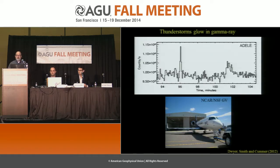We also know that thunderstorms can emit gamma rays, and they can emit it in sort of a glow. So when aircraft fly past thunderstorms or balloons go inside thunderstorms, what they see is that the thunderstorms sometimes continuously emit gamma rays. Now, gamma rays are very high energy X-rays. And so this is really strange that a thunderstorm, a big puffy cloud, would be emitting gamma rays sort of like astrophysical objects, like black holes or supernovas would do. And this emission seems to be continuous. When the aircraft goes by, it will see the gamma rays, and eventually as it goes past, they'll disappear. And if the aircraft comes back, then sometimes we see the gamma rays again. So it seems to be a continuous emission.